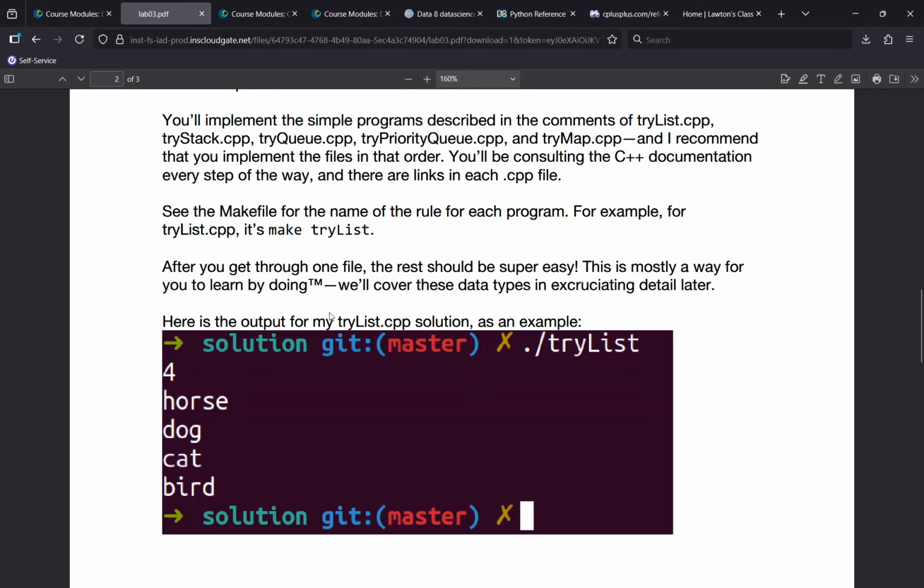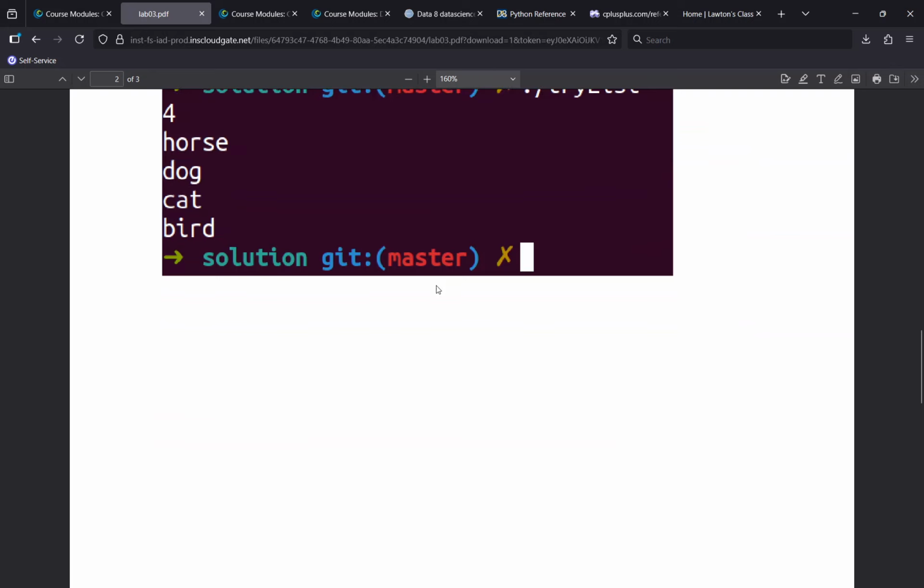For example, for tri-list, that's the output. That's what it should look like, with everything that I ask you to print on a line by itself. So you're going to practice using all these different kinds of little ADTs that are baked into C++, because you're eventually going to make them yourselves. Does that make enough sense? Any questions about that? Just go look through the files and have the documentation page open in a tab and walk yourself through it.